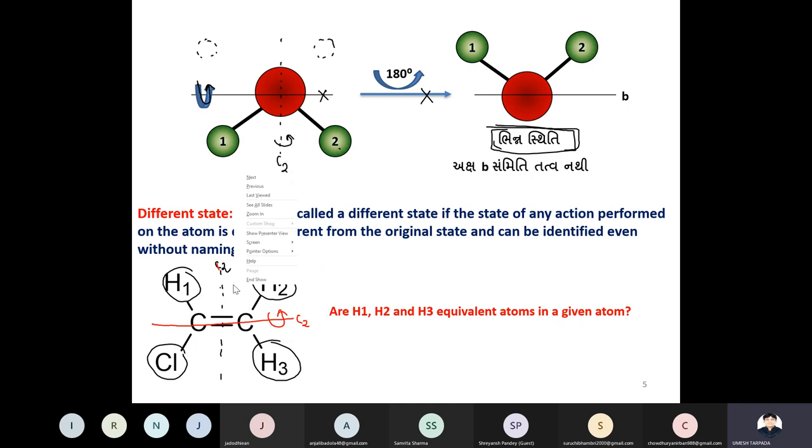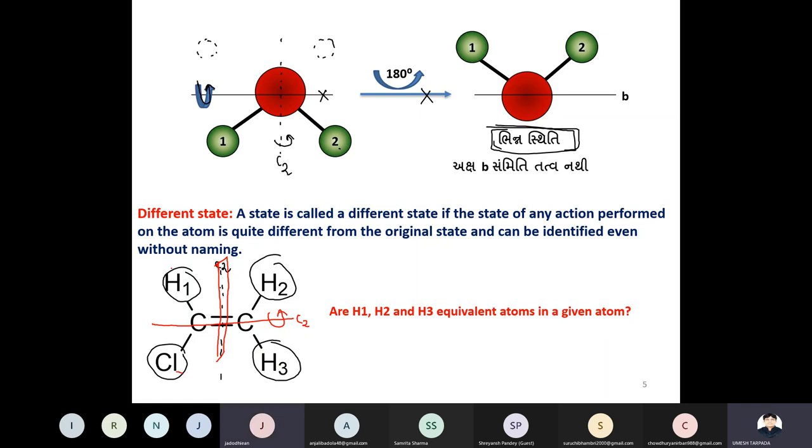Otherwise, what happens if you take a plane of symmetry? Here you cannot take it as a plane of symmetry. आप नहीं ले सकते क्योंकि यहाँ तो हाइड्रोजन की मिरर इमेज है, यहाँ कार्बन भी है, अपने दो कार्बन भी है दूसरे के मिरर इमेज, but here see Cl is there, उनकी मिरर इमेज यहाँ पे रिफ्लेक्ट नहीं हो रही सी, and H3 cannot be reflected here, and that's why you cannot take this plane of symmetry.